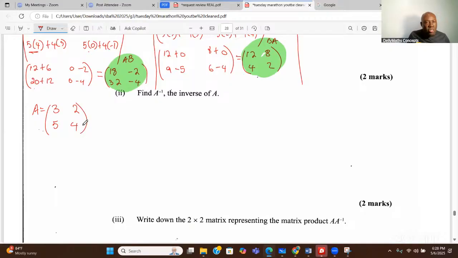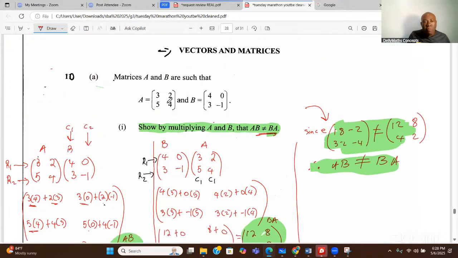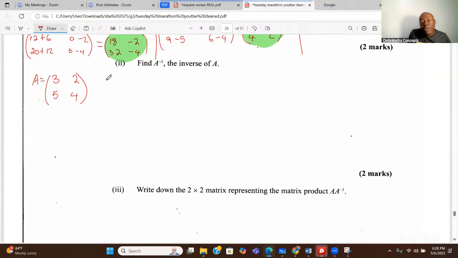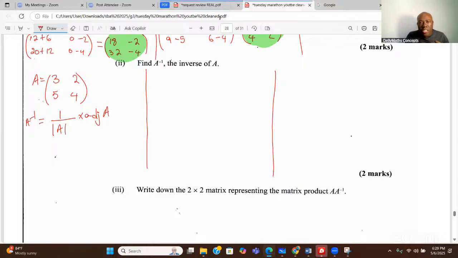I love to double check just to make sure. I'm going to scroll back. The A matrix, everybody looking at it: 3, 2, 5, 4. That's the A matrix. They want us to find the inverse of the A matrix. Remember the idea for the inverse of the matrix? The inverse of the A matrix is found by having 1 over the determinant of A, and then you multiply this by the adjoint of A. So that is how we do that: 1 over the determinant of A times the adjoint of A.